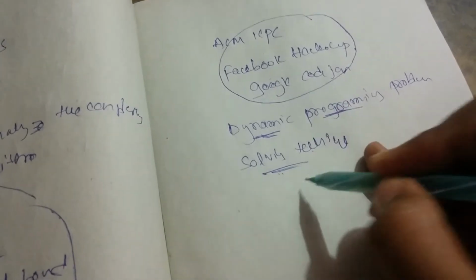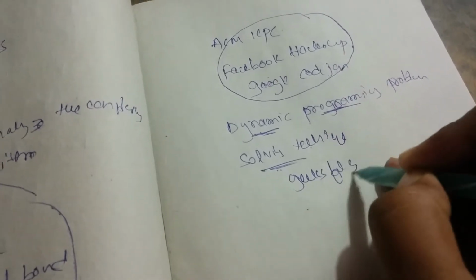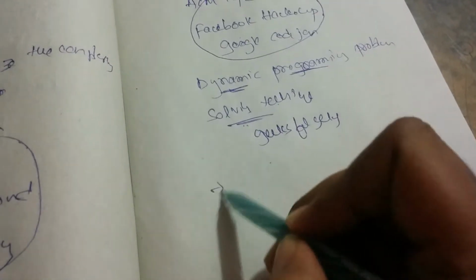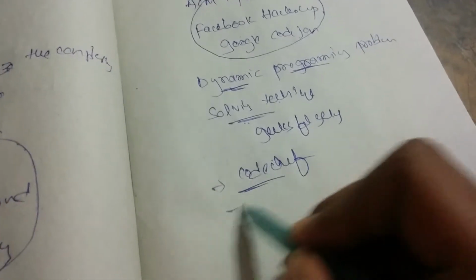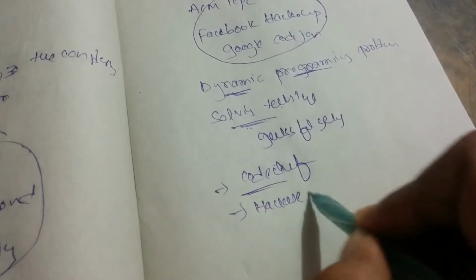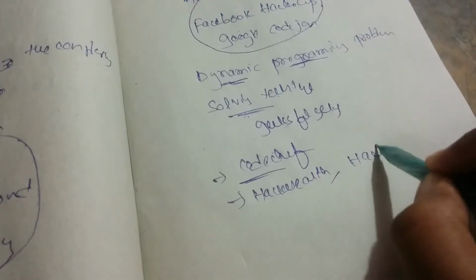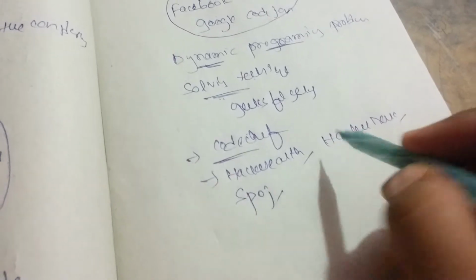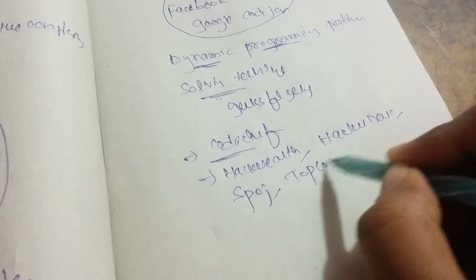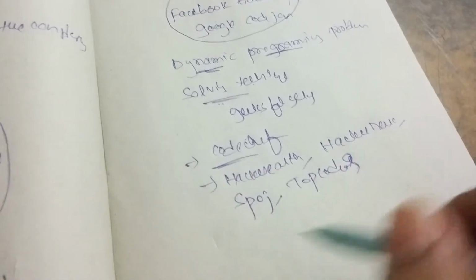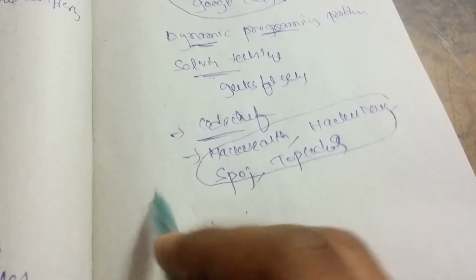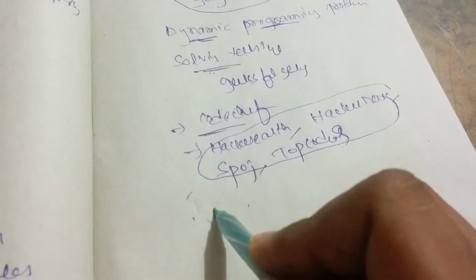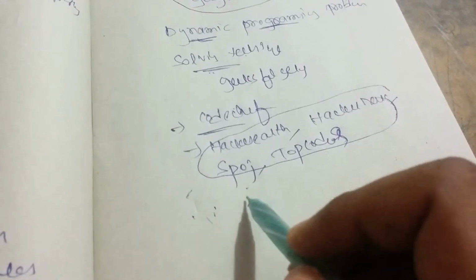And what are the problems under it? On Geeks for Geeks, you can find it. For competitive coding, I personally like Code Chef. It's for advanced people, not for beginners. Okay, just go through Hacker Earth, Hacker Rank, SPOJ, Top Coder. These are my favorite websites. You can go through them, check the problems that were asked previously, and try solving them. In this way, you can master it and also develop interest for coding while you're in college.